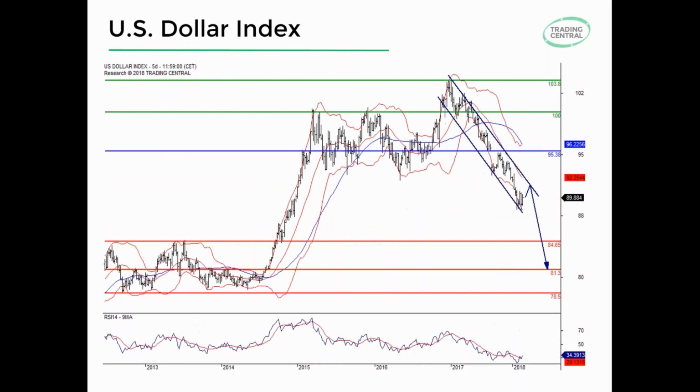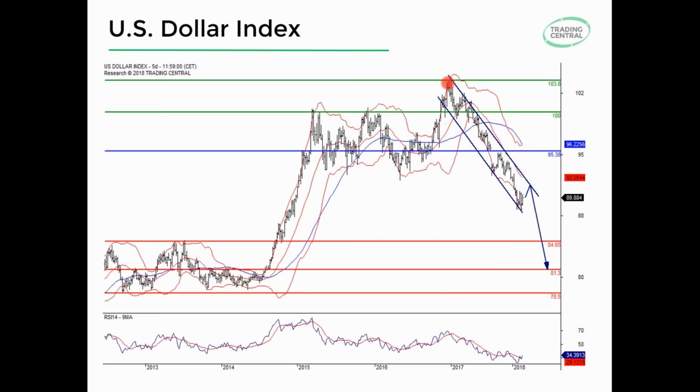Currency, forex, okay, which is also one of my responsibilities during my daily work. And the US dollar index, the US dollar strength. All right, you can see that this US dollar index is trading in a downward sloping, or what we call a bearish, channel. It has been trading within this channel for over a year, you can see. Now, maybe you know that after Mr. Donald Trump's election as the US president, the US dollar peaked at around 103.